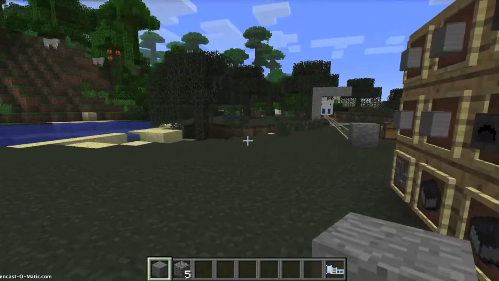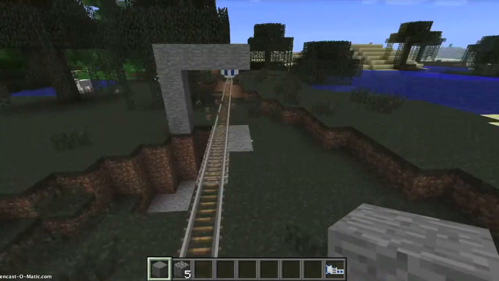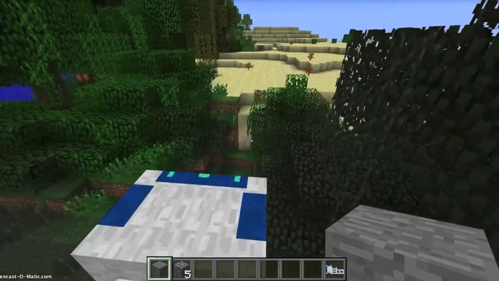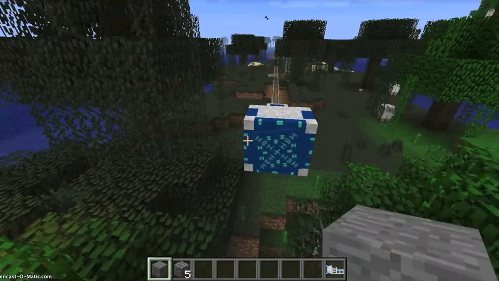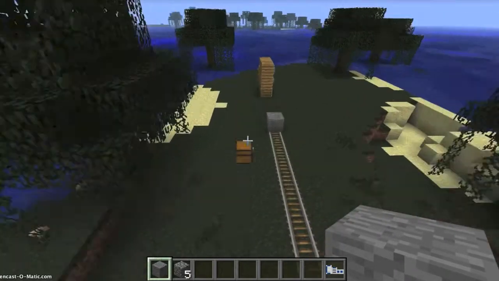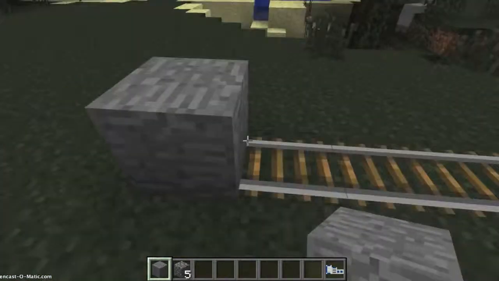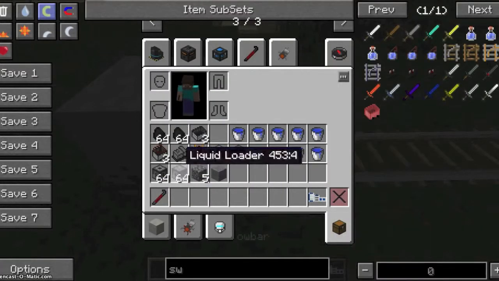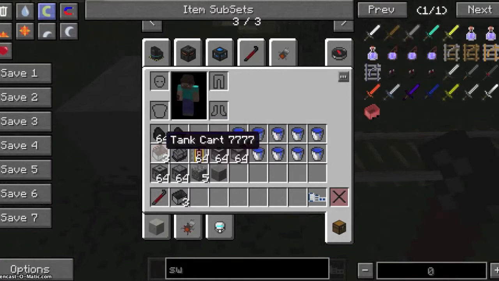Then, let's see how far this thing's made it. And now if you look how fast this thing runs, look at it. It's already up here. It will just keep going on and on until it runs out of fuel. Now, let's get back to this. Let's start with the steam locomotive, the crowbar, the minecart, and the tank cart.